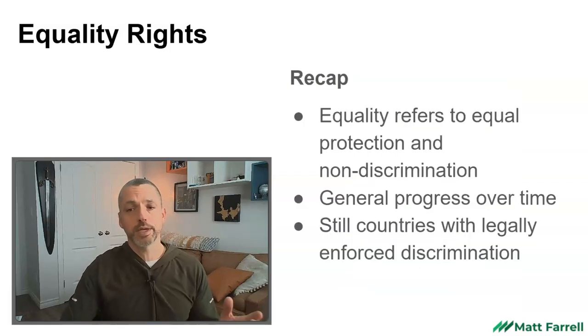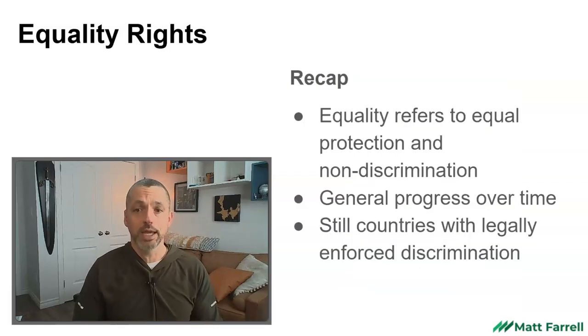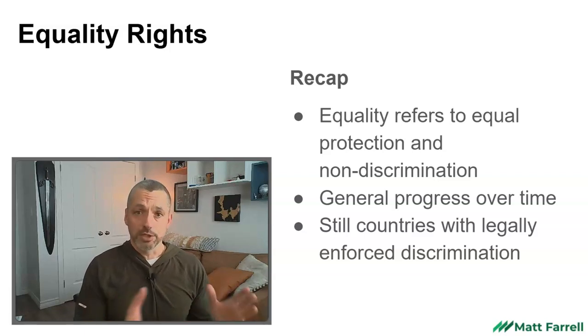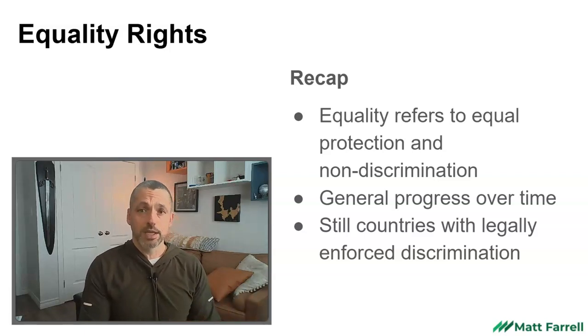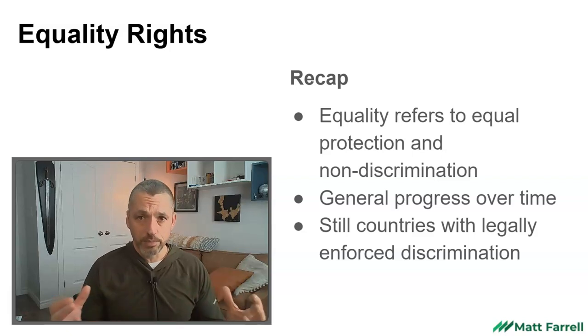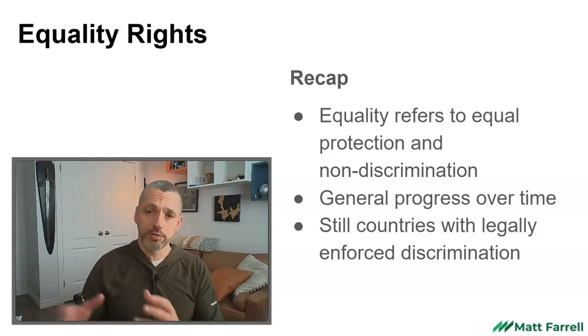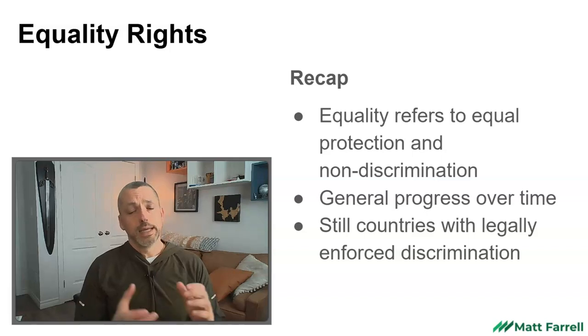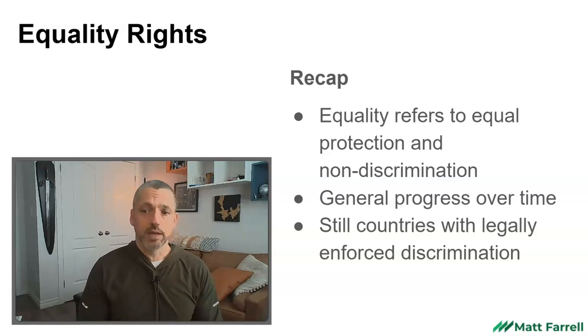So just to recap, when we're talking about equality, we're looking at equal protection of the laws and non-discrimination. We want to see laws that do not discriminate against different groups in society. Generally, there's been progress over time as rights have been opened up to more groups of people, a general liberalization of rights regimes around the world. However, there are still some countries that have legally enforced discrimination across groups.